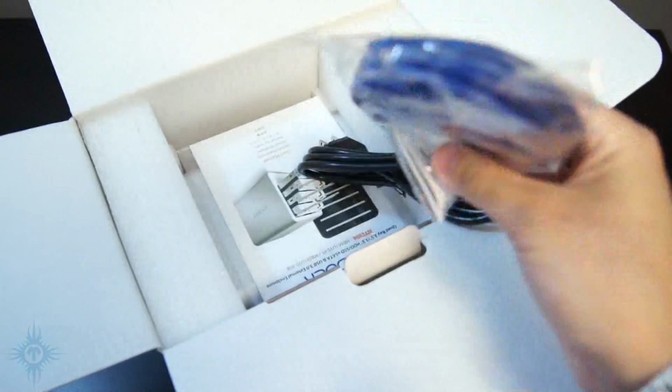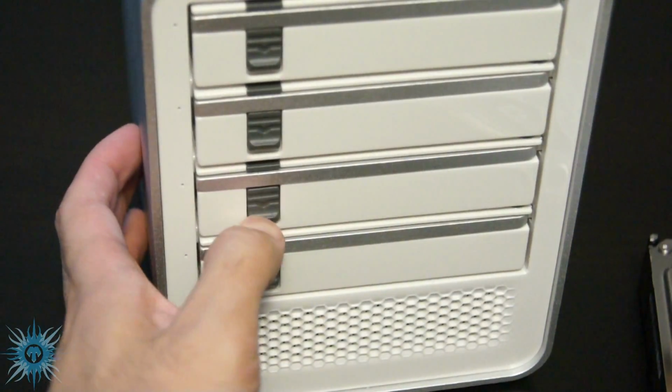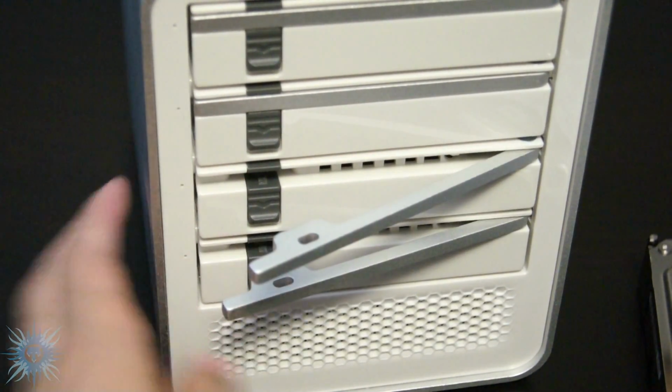The first pro is definitely ease of use, because an enclosure can be the best built, best performing, most aesthetic model out there, but if it's not easy to set up and you can't get it up and running, it's pretty much useless to you.